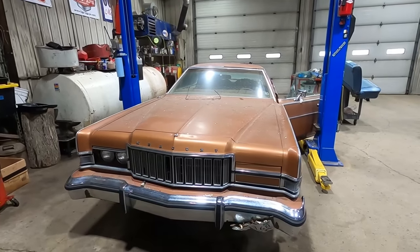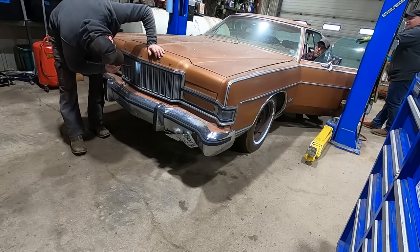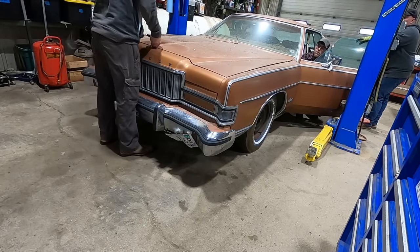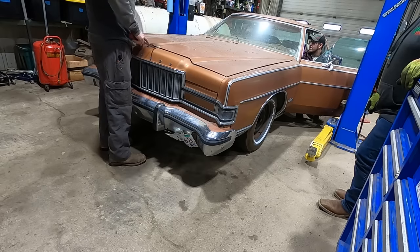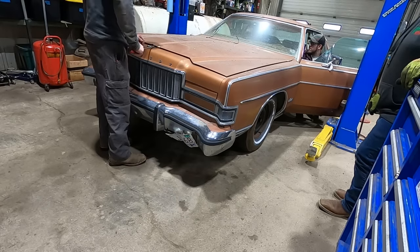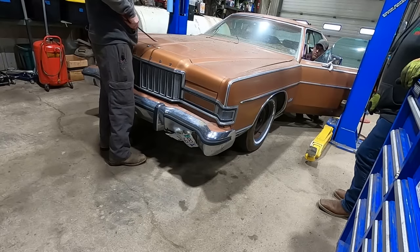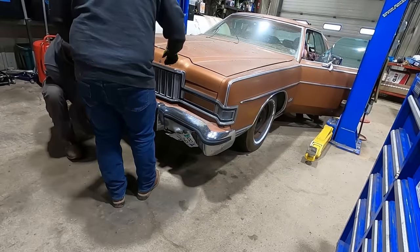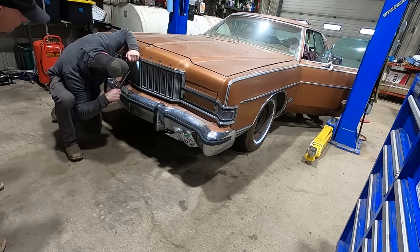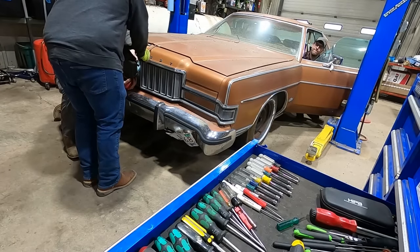Duff's out playing in the mud, so we gotta figure out how to get this hood open ourselves. Do they go? Nice. So you're saying there's a chance? I can tell that somebody's pried here by the dents. I thought it went. Damn, oops. Do it again. There must be a secondary. Clearly this was a design flaw from the factory, and that's why somebody knocked a hole in the grill to get at it. That's a screwdriver! What?